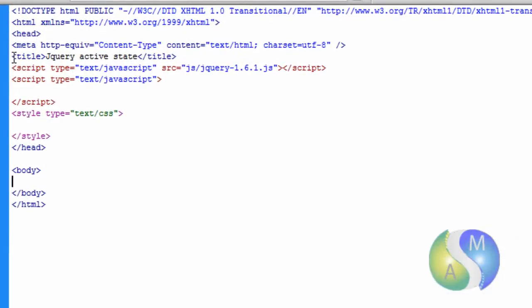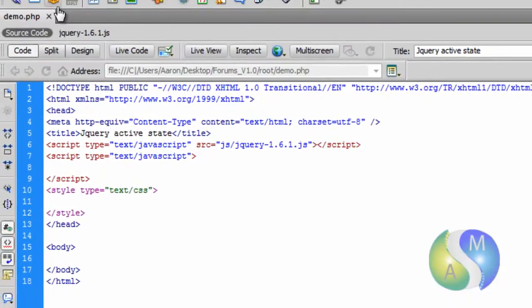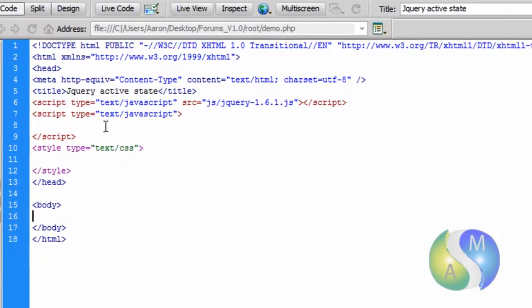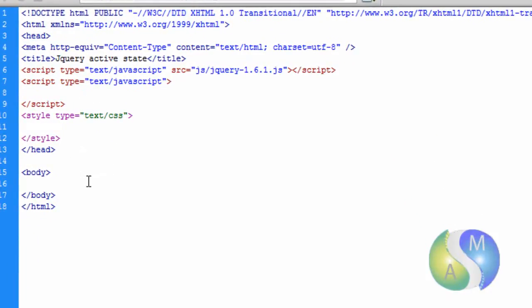As you can see, I've already opened and named my page demo.php, but I've blanked everything back out of what I originally had in here. I'm going to start from scratch, but I'm going to be keeping everything in one page, just for you to see it a lot easier, and it saves me having different tabs where you might get lost. So keeping it all in one page makes it easier for me and you.